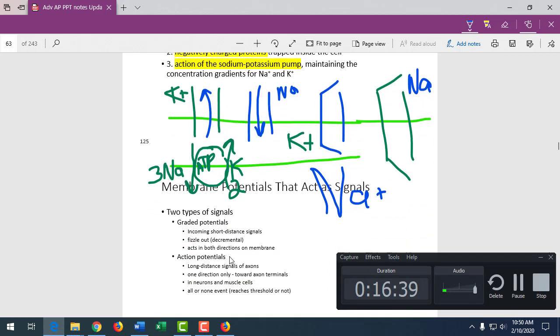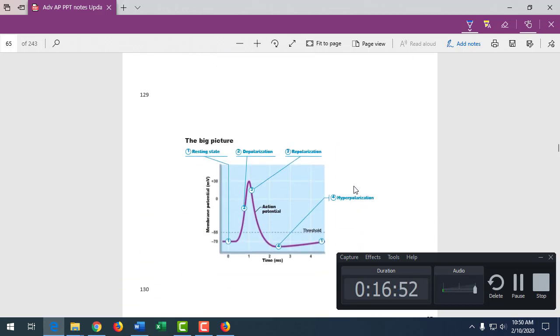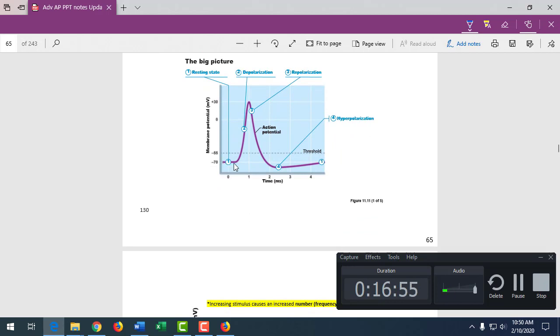So when sodium channels open, a bunch of sodium comes into the cell and it gets really positive inside the cell, right? Because we have all this extra flow of sodium coming through these voltage-gated sodium channels here. So if I look at my graph, I'm hanging out at negative 70, we get a little stimulus at the dendrite. So this little upshoot here, this is what we call a graded potential. That area there is a graded potential, which means it's a special type of stimulus causing ion flow, but it's not enough to actually travel down the neuron and stimulate the brain to respond. So between negative 70 and negative 55, we have a graded potential.